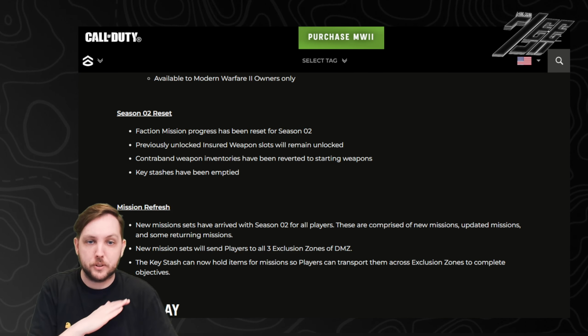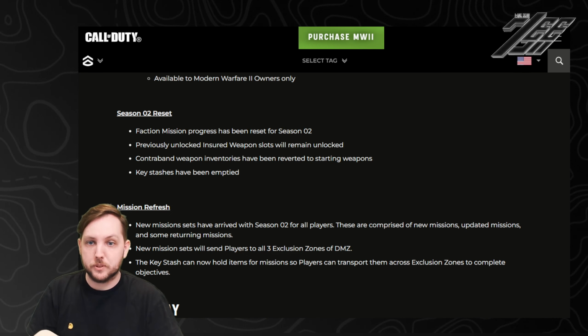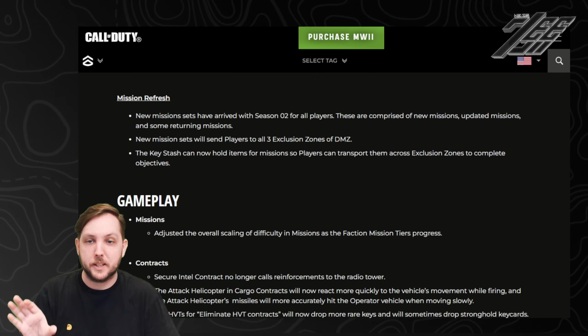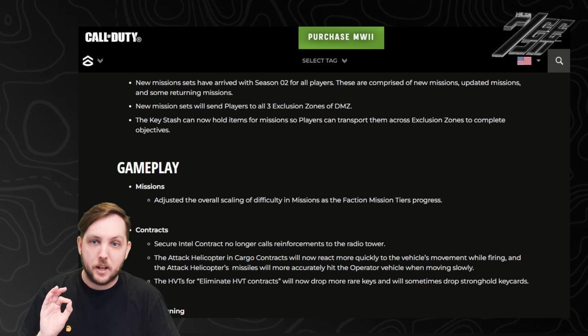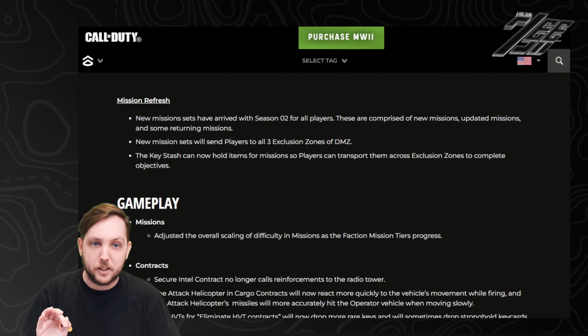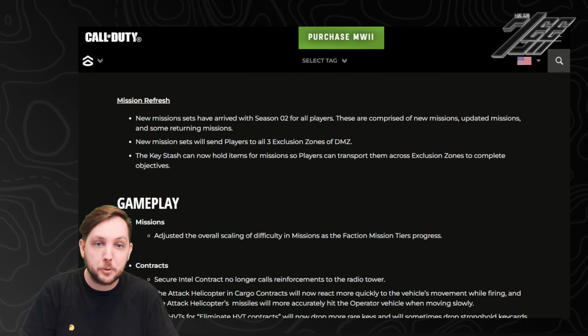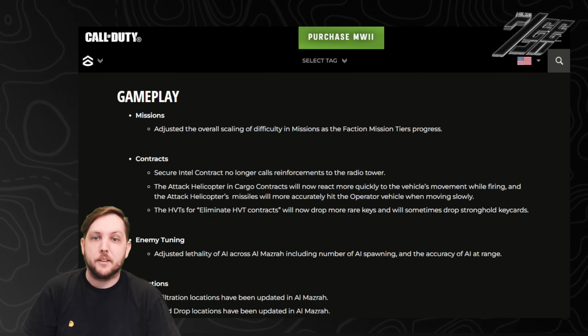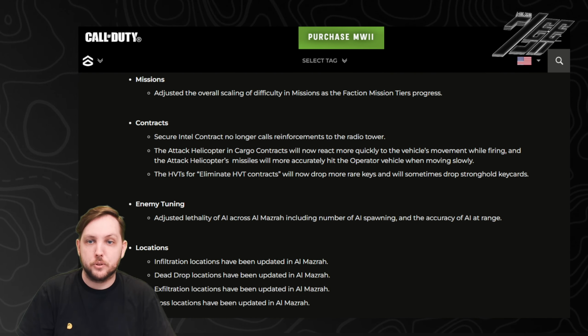Previously unlocked insured slots will remain. Contraband weapons inventory reverted to starting weapons. Key stashes have been emptied. Mission refresh. So they've basically tried to tweak it, make it a bit easier to get to your brand new insured slot. Key stashes can now hold items that are specific to mission progress, and they can be transported across the exclusion zones. Gameplay. Adjusted the scaling of the missions overall.